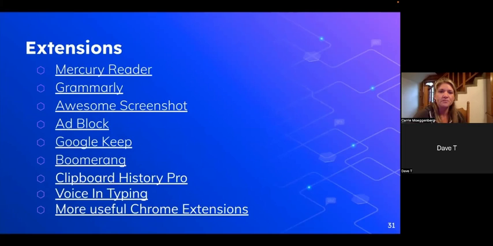Will that go back more than one tab if you do it? Because usually it's just the most recently closed tab. If you keep doing it, that's a really good question. If you keep doing it over and over again, it will go back and back and back as far. Oh, that's good to know. Because yes, I have that issue too.